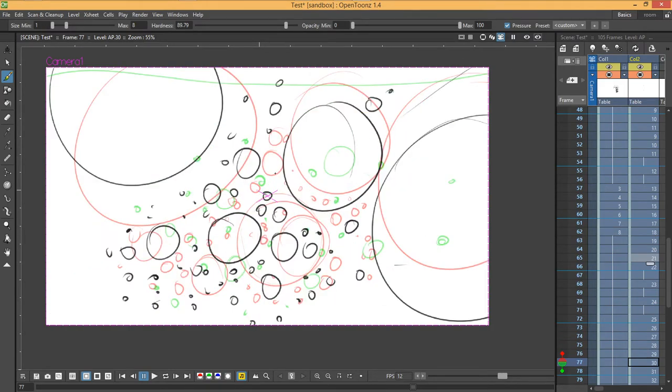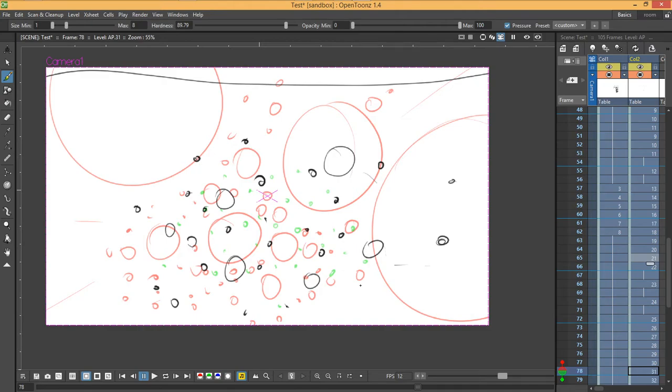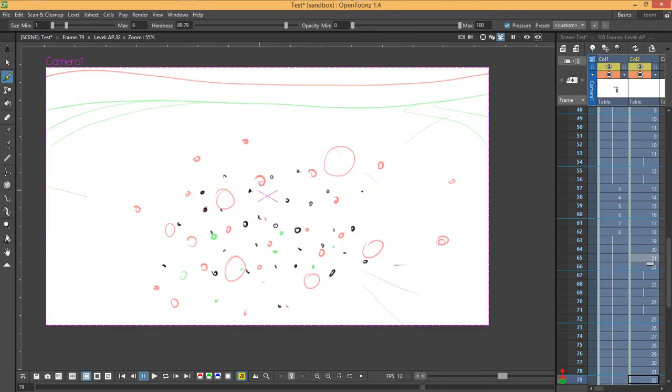And now we can't see too many of those lines because they're covered up by the bubbles. And then we'll add before and after.